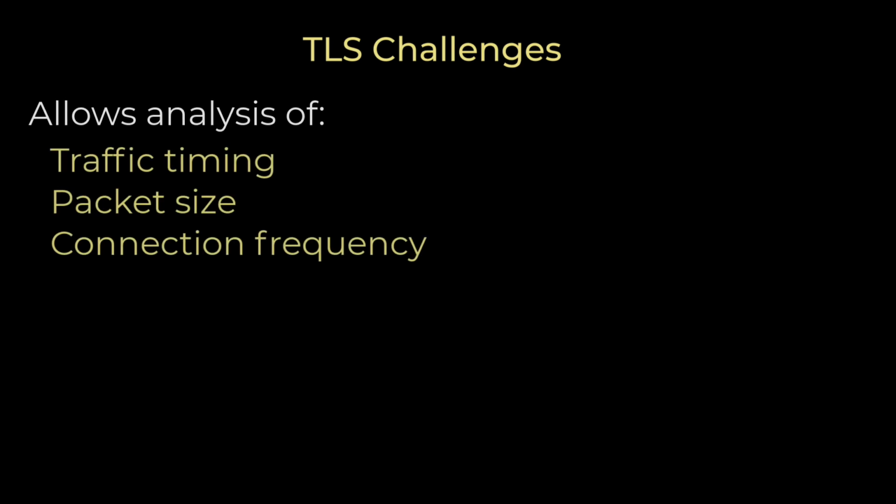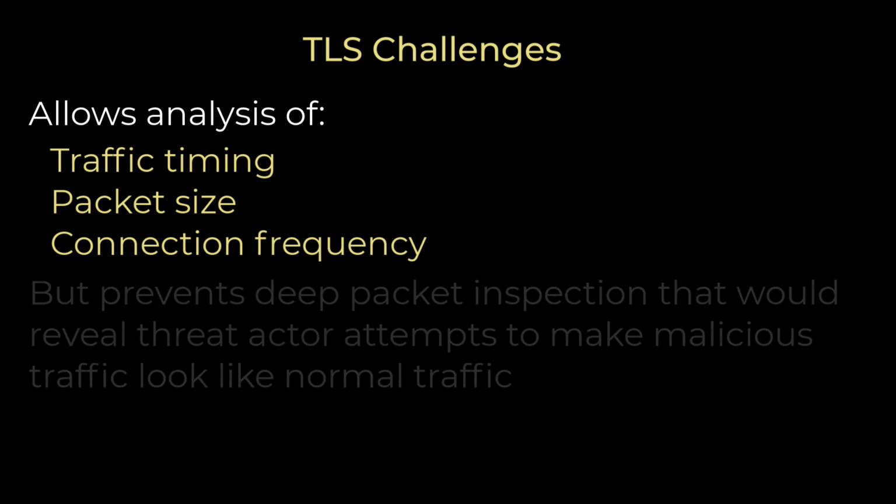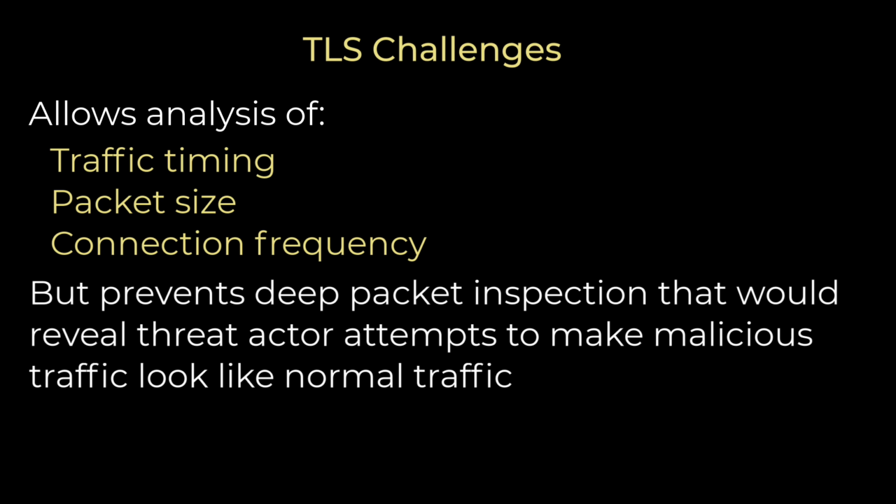The challenges introduced by TLS encryption extend to the use of behavioral analysis. While analyzing metadata like traffic timing, packet size, or connection frequency can provide clues about malicious activity, it lacks the granularity of content inspection. For example, distinguishing legitimate HTTPS traffic from encrypted exfiltration by malware can be nearly impossible based on metadata alone. Moreover, advanced attackers can mimic legitimate traffic patterns, further complicating detection.